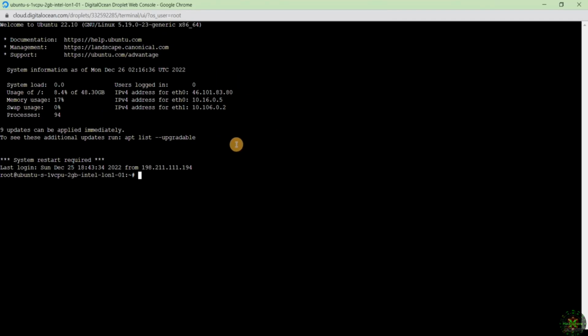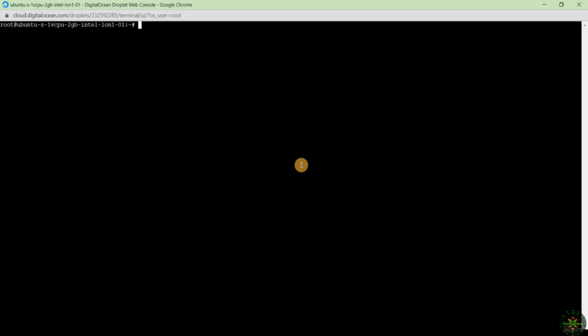So let's test if anyone can access our web server. I will clear the terminal and type sudo service apache2 start. This command will start the service of our built-in web server, which is called Apache.